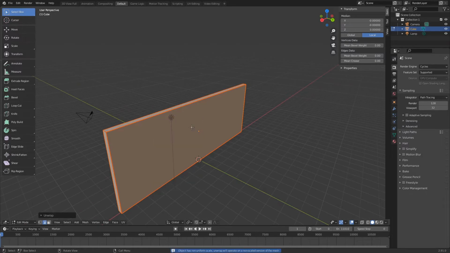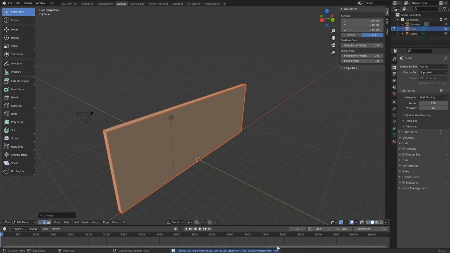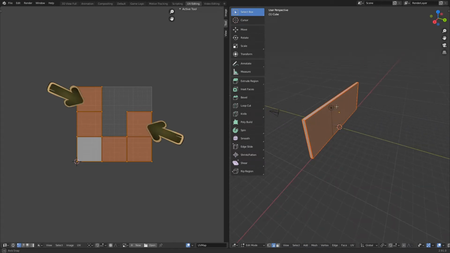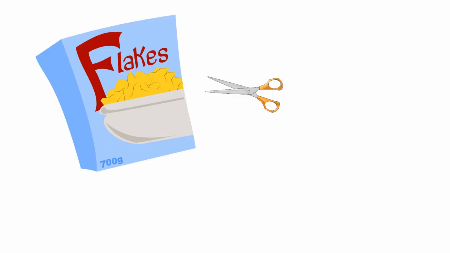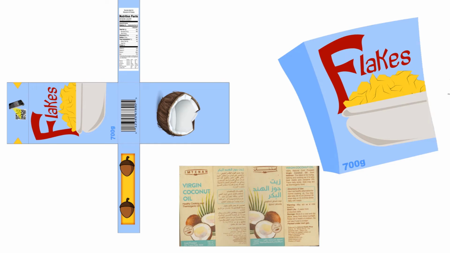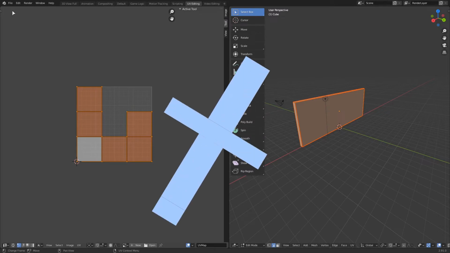You unwrap, and actually Blender will give you a warning, but you choose to ignore it anyway. So far so good, but the unwrap, or the scissor cuts, look weird. You know, when you want to paint your own cereal box, you grab a pair of scissors, cut it up, paint the individual pieces, then tape it back together. But the pieces are unequal somehow. Very strange. I mean, you should get something like this. But whatever, let's proceed and see how it goes.